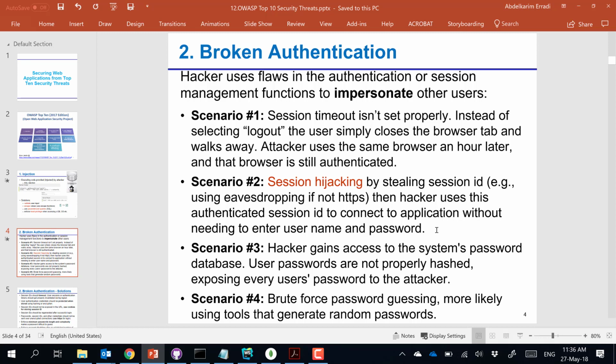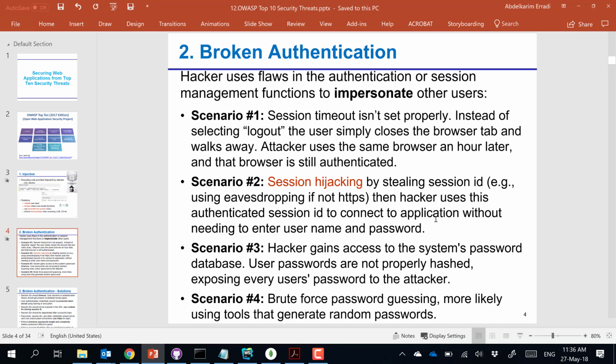Another example is session hijacking. You remember, if you have a session, the server will send you a cookie that has the session ID. If somebody has that cookie ID, they can steal your session. They can go back to the server with that cookie from another browser, and they can access the session instead of you. And this typically happens if the initial login or the initial interaction with the server is in HTTP, using plain HTTP. Then somebody can intercept this communication, and they can see this cookie, and then they can use it in another browser to take over your session.